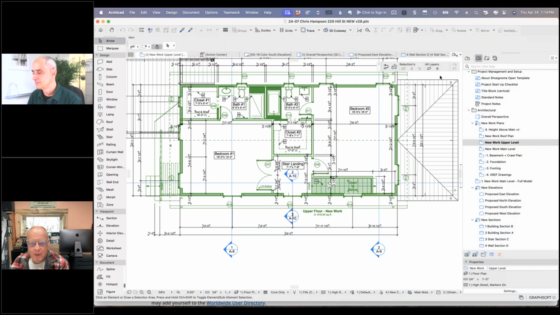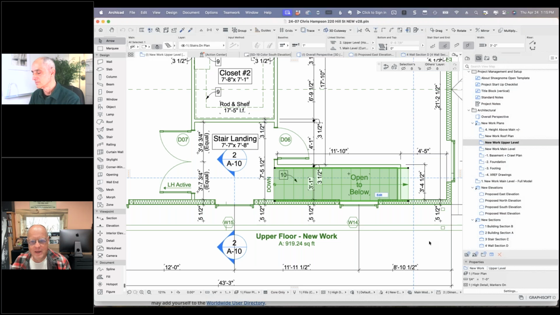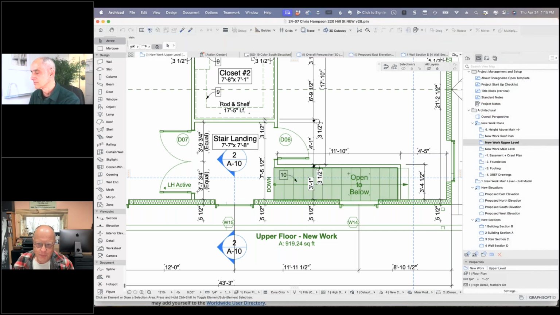Just an aside, if you look at the arrow on that stair, I've got a little patch there because I want it to show most of it, but I don't want that bottom tread. The bottom tread doesn't show because it's underneath the floor. But if I make it visible to see the rest of the stair, I either have to add the floor in, which I didn't really want to do, or turn that layer on. Or I made this little graphic patch, but then it's showing that green outline there that really shouldn't be there. So if you've got a better way to manage that, that might be helpful for other people too.